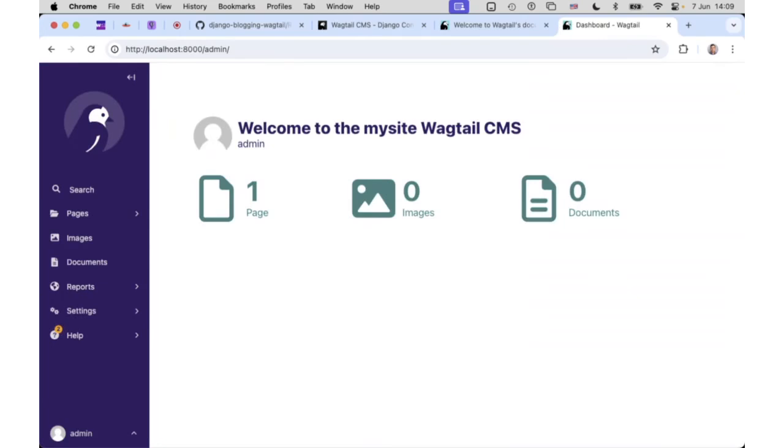So right now there's not much in our site, just one page, 0 images, 0 documents. So again, those are some of the batteries that come built in. We do with Wagtail allow you to turn some of these off should you prefer, but this base tutorial essentially has what we'd recommend people get going with.